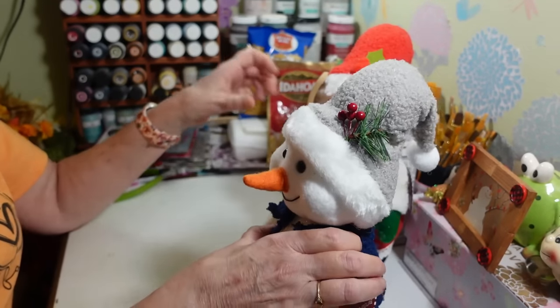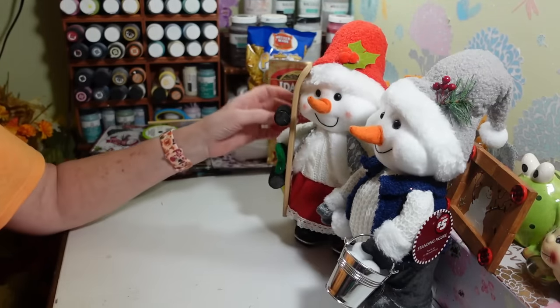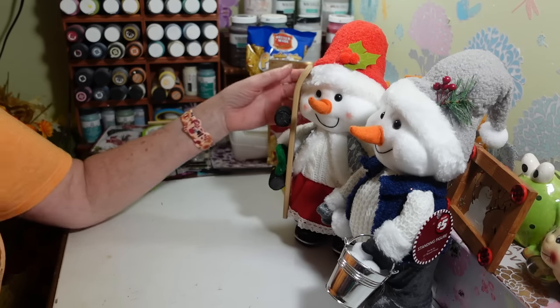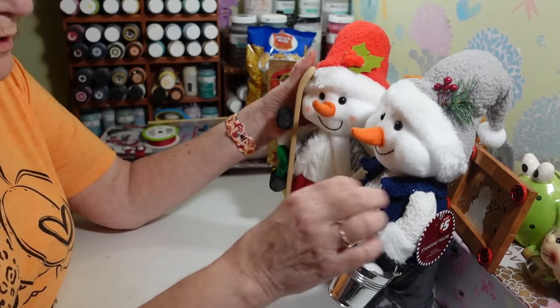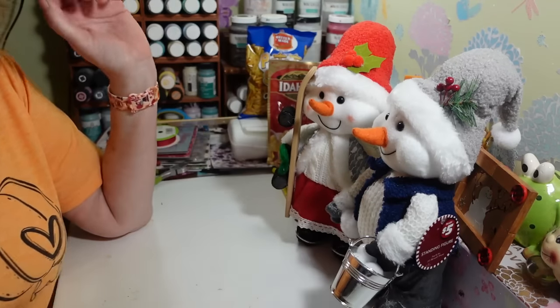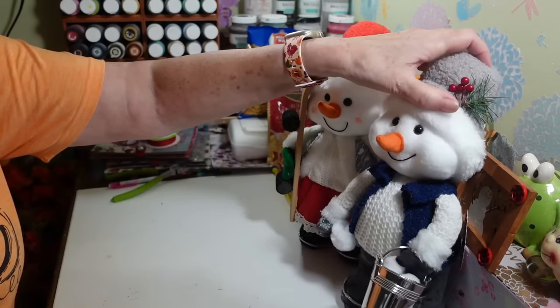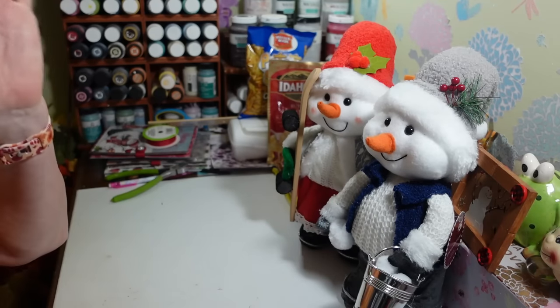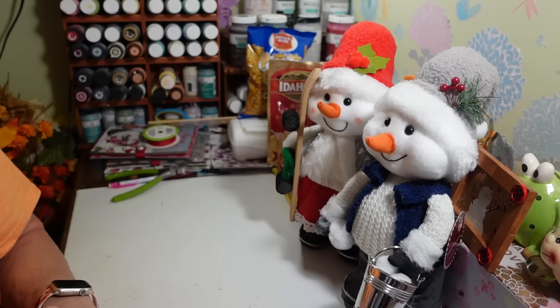But how darn cute are these guys? I mean, oh my goodness. I love snowmen. If you watch my daughter's channel, you know she absolutely loves her snowmen. So she better not try to steal my snowmen. Oh, you're all facing that way. There we go. All right, but that was my plus section purchase of this week. Well, I'm going back again before Friday, so we'll see what happens there.